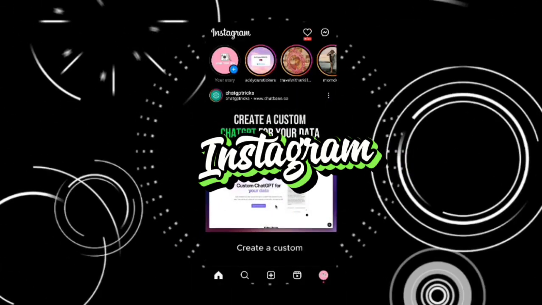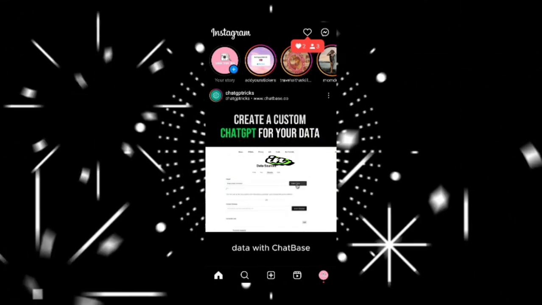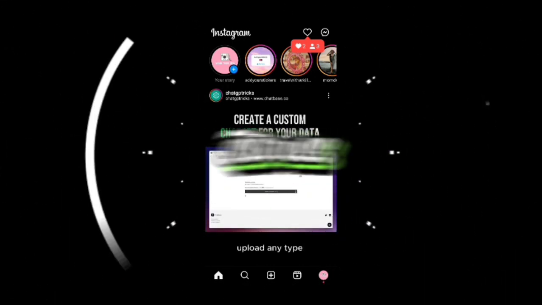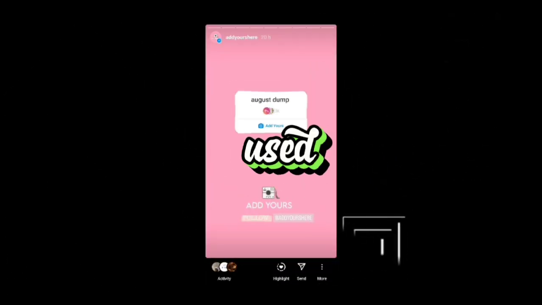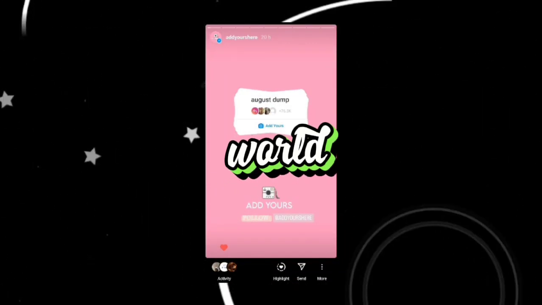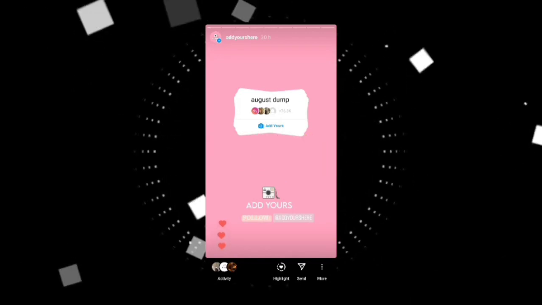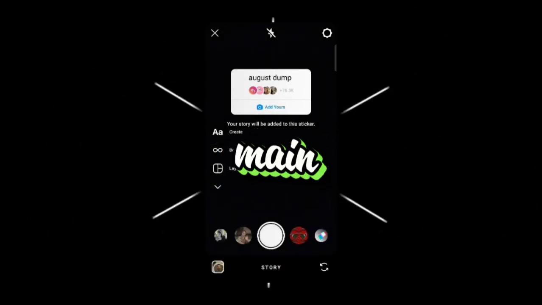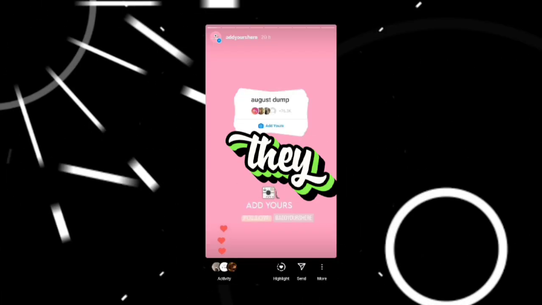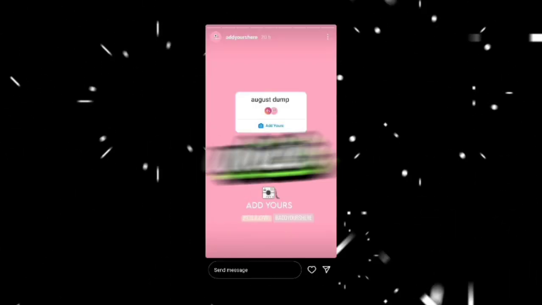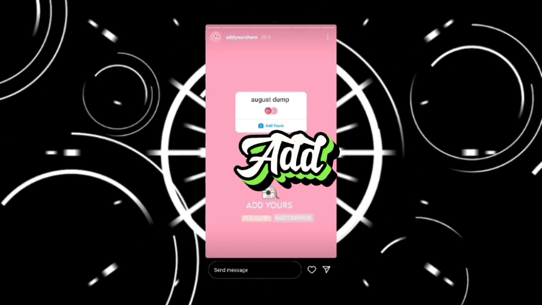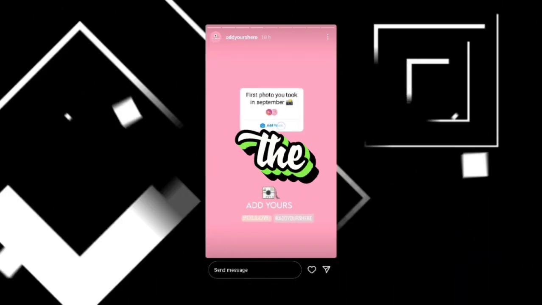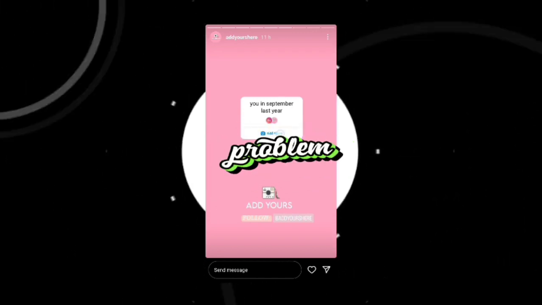Instagram launched the Add Yours feature back in November 2021, and with the help of this feature, we can make stories on our Instagram which can be used by users all over the world. And we can participate in these chain stories by simply tapping on the Add Yours option. But the main problem users are facing is that they are not able to use this feature, which means when they tap on the Add Yours option, it's not working for them and it simply moves to the next story. So what's the problem with these accounts?